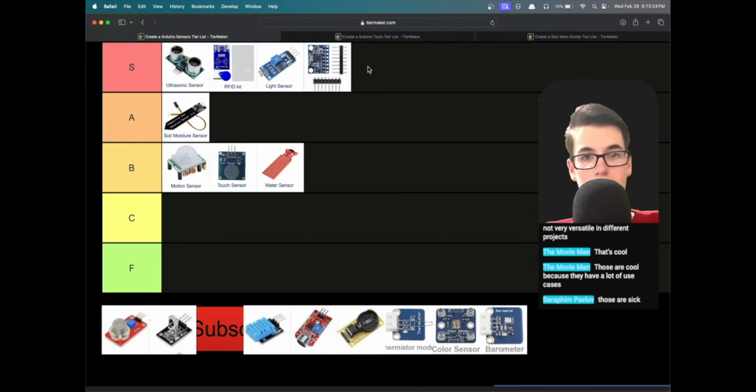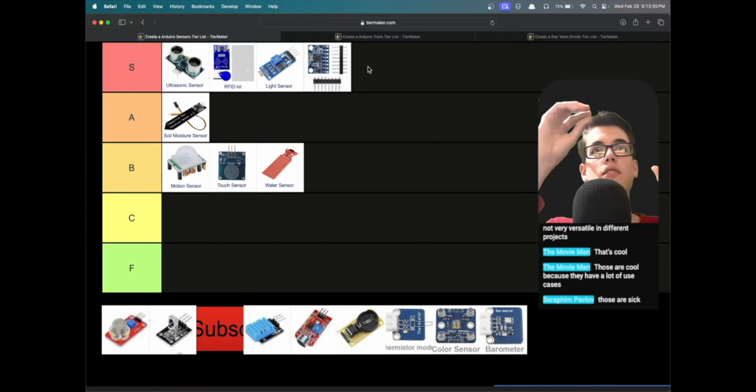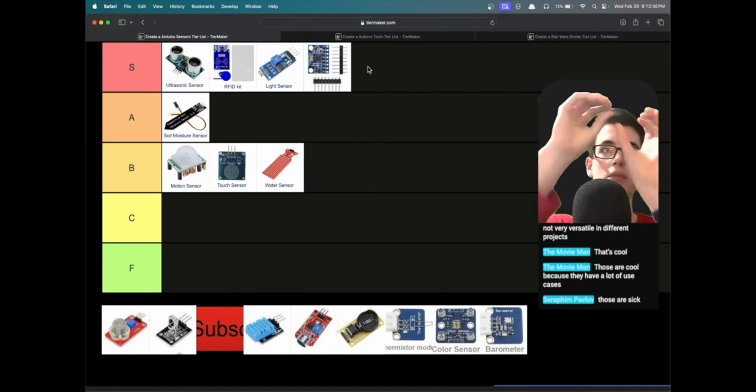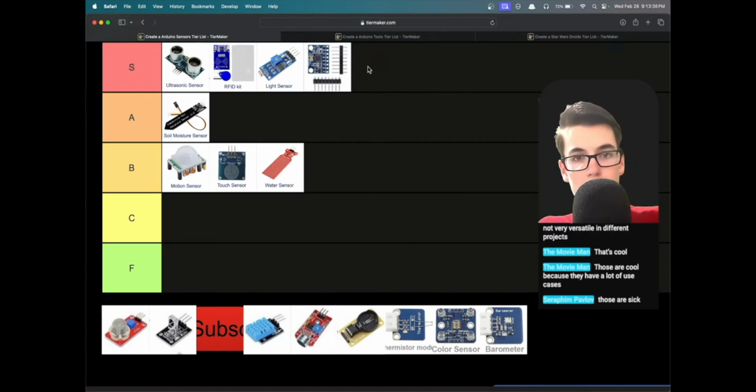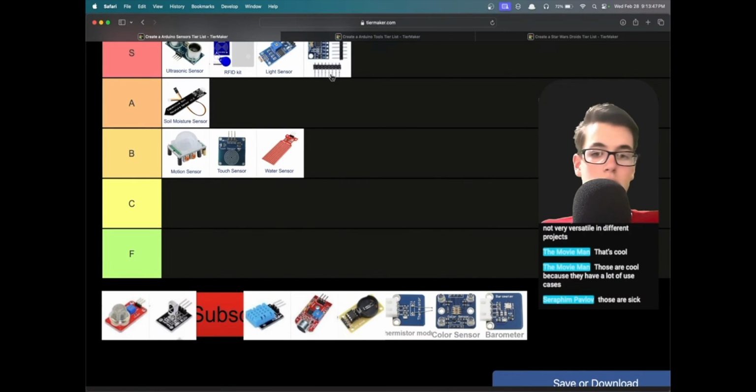Just getting them sorted out, because I don't know exactly how they work. I think there's a little ball that is sort of dragged behind with the momentum. It's hard to explain. You have to look up a visualization, really. But yeah, they can be kind of finicky, so that's my main complaint against them. But honestly, the features you can pull off with them are really cool. So I think they're gonna have to be S tier.